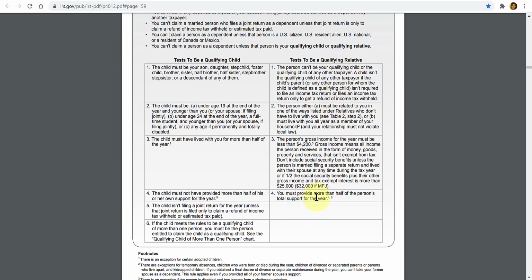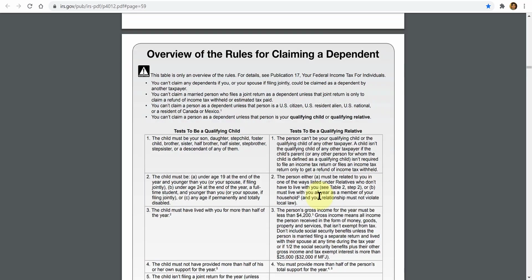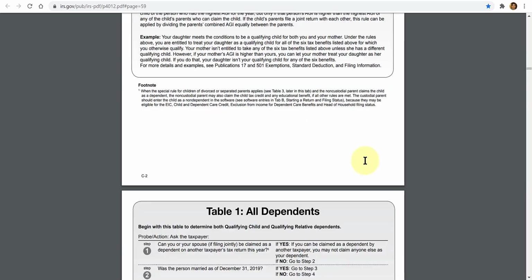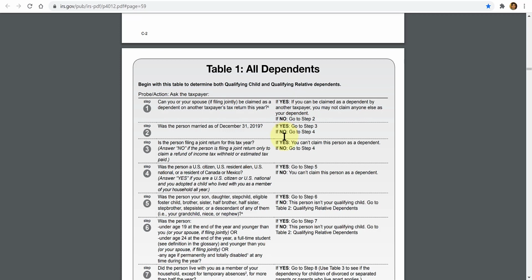And here's the support test. Not the same support test we see here for a qualifying child. Here's the more logical support test, where we're saying that if the taxpayer pays for more than half of the support costs of the dependent. Okay, so this is just a summary on this one page of the two different dependency rules. Now, if you want to get a little bit more detail, you can go through the next page, which is pretty much like a flow chart, and it goes through yes, no questions. Pretty easy to answer. And at any point, it'll tell you to either move on to the next question or it says to stop because you're not going to be eligible to claim that person as a dependent.